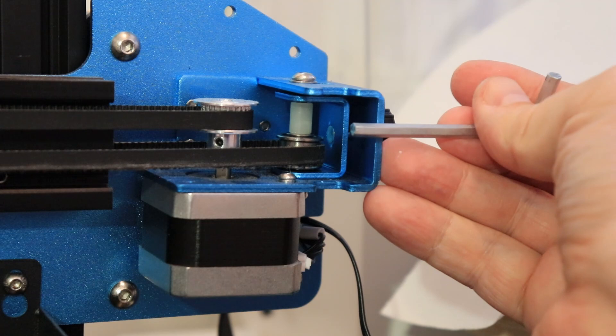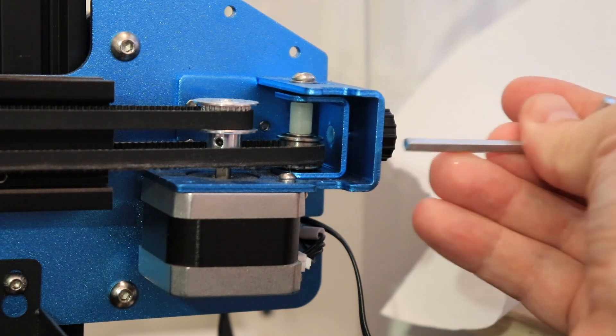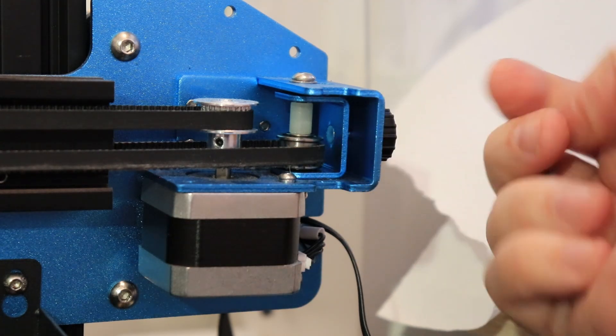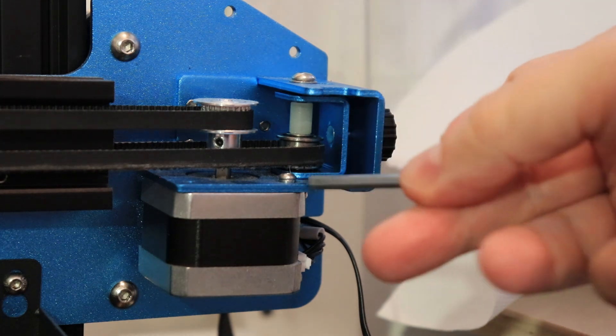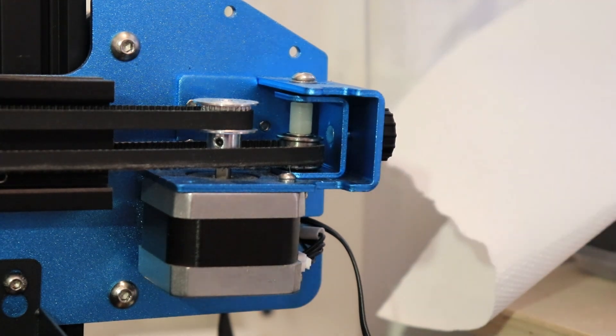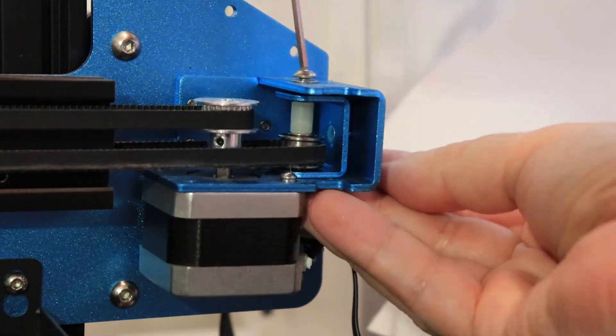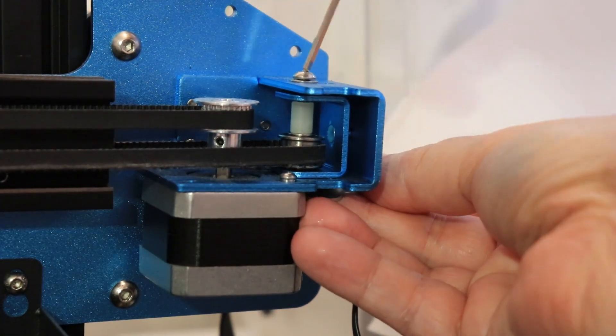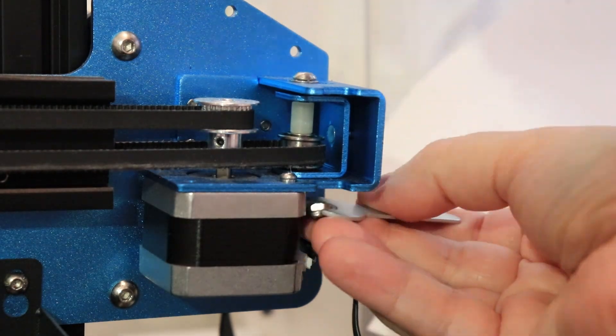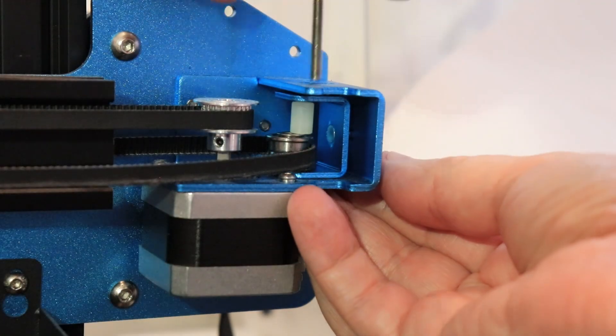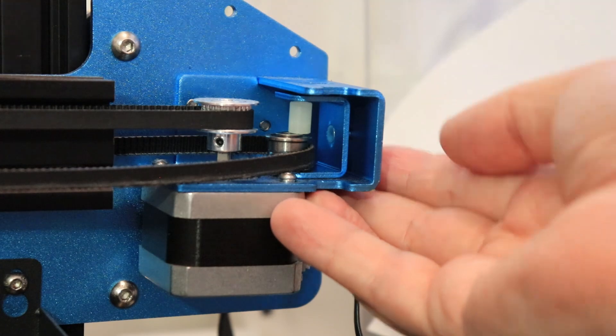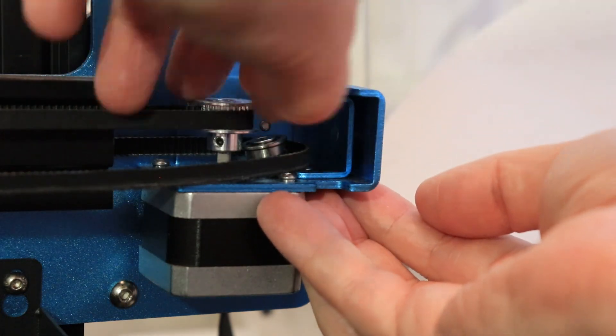Here you can see the tensioner, and I want to place a hole a little bit lower, so it will be aligned with this timing belt. For this I have to take out this part here. First I am removing the tensioner, so open end wrench from one side and Allen key from the other. Pay attention there are washers on both sides of this pulley, which is actually a pair of flanged bearings.